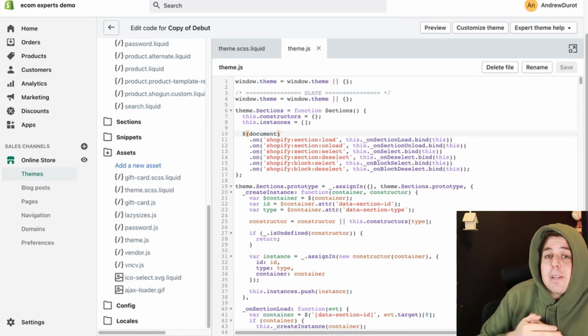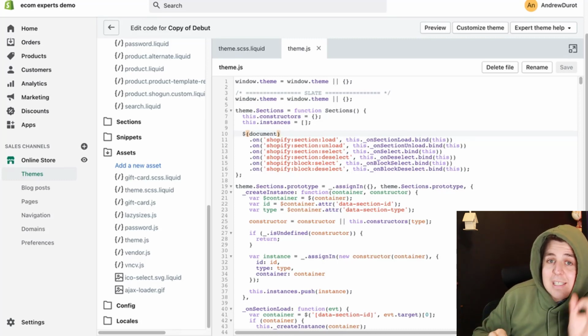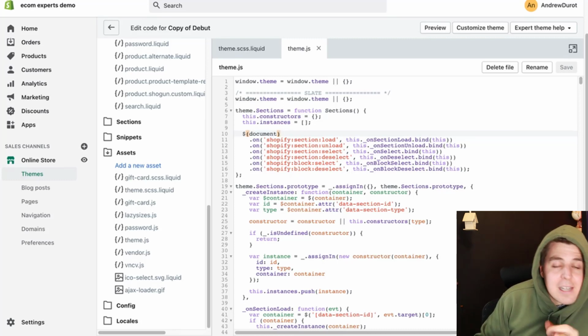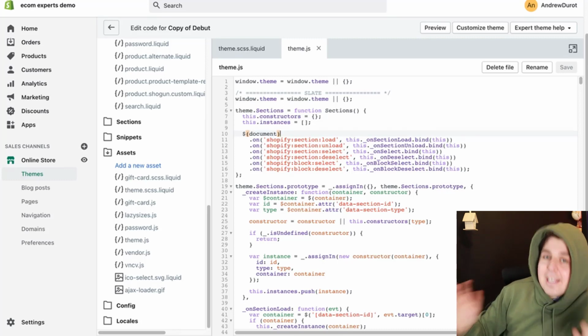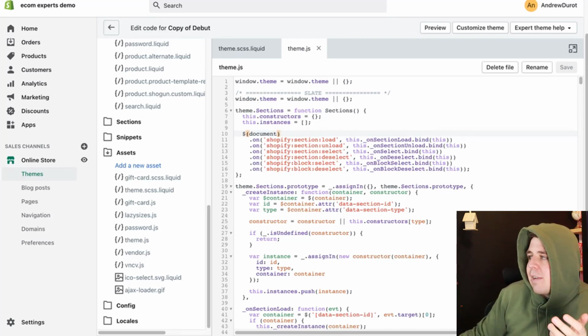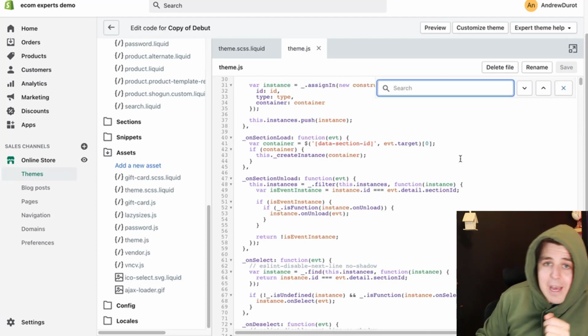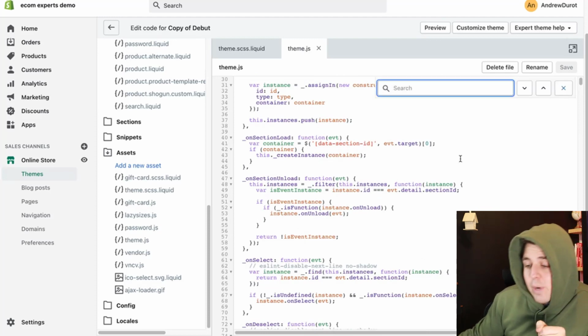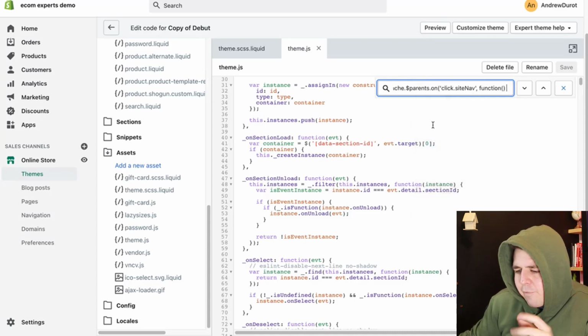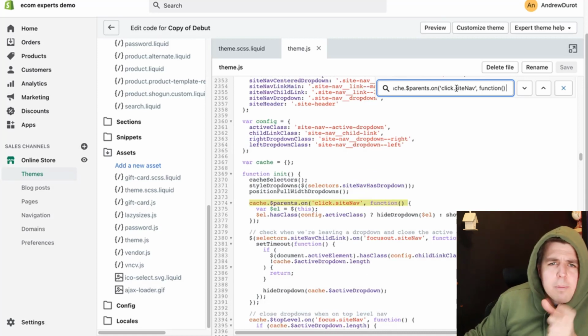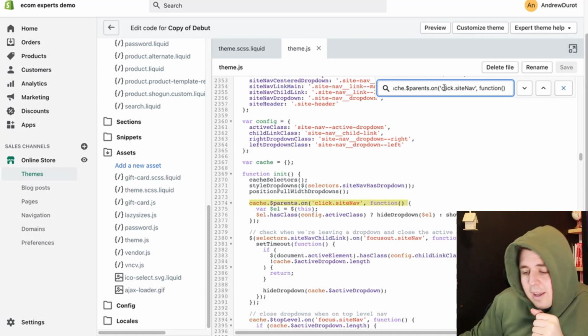So the first step is going to be to find that piece of code that is in step number 3. So you don't need to paste anything in, you just need to find that code. The easiest way to find it is to select that first line of the code, you copy it, and then in your theme.js, you do Command F for Mac or Control F for Windows, and a little search bar will pop up. Then you paste those first couple of words of the code that I shared, and you're going to see it highlighted in the file.